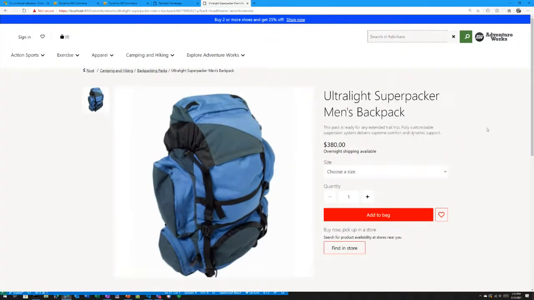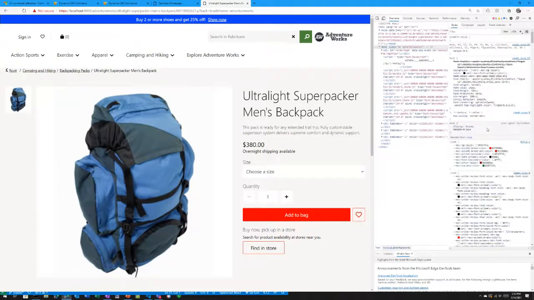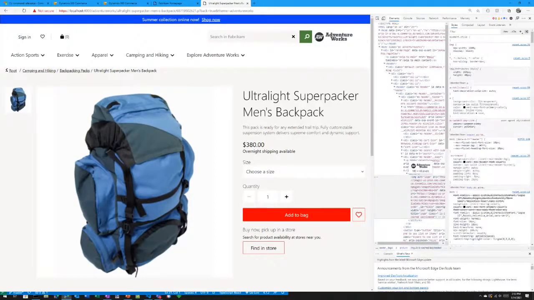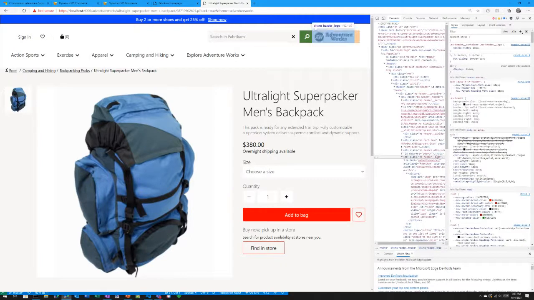If you use F12 within a browser and examine the CSS for that, I notice that I have a header class right here, header logo. And I notice, I just happen to know this, there's a margin right of 20 pixels. I can get rid of that here, but let's see how we can fix that in our theme.